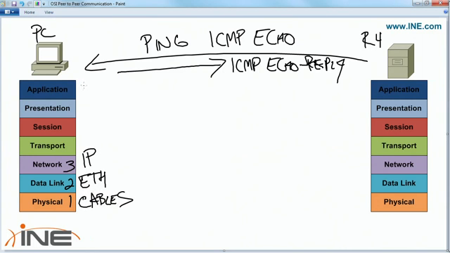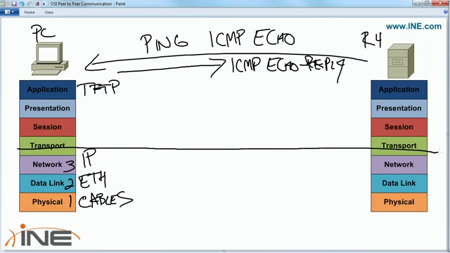Now I don't know if the PC is actually running the TFTP server yet, because I didn't check that high in the layers. But I now know, at least up to this point, if I try to transfer a file and it fails, it's not IP's fault, or it's not Ethernet's fault.